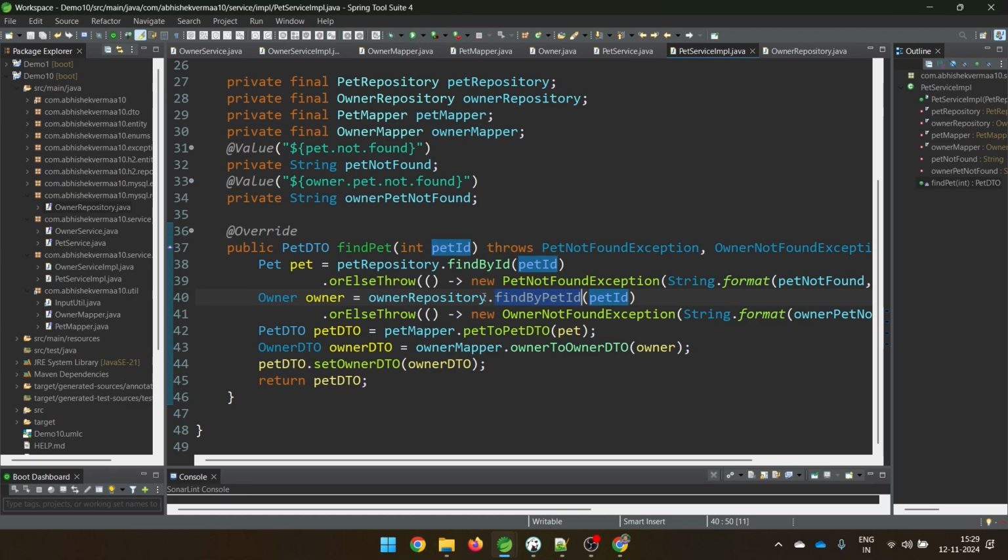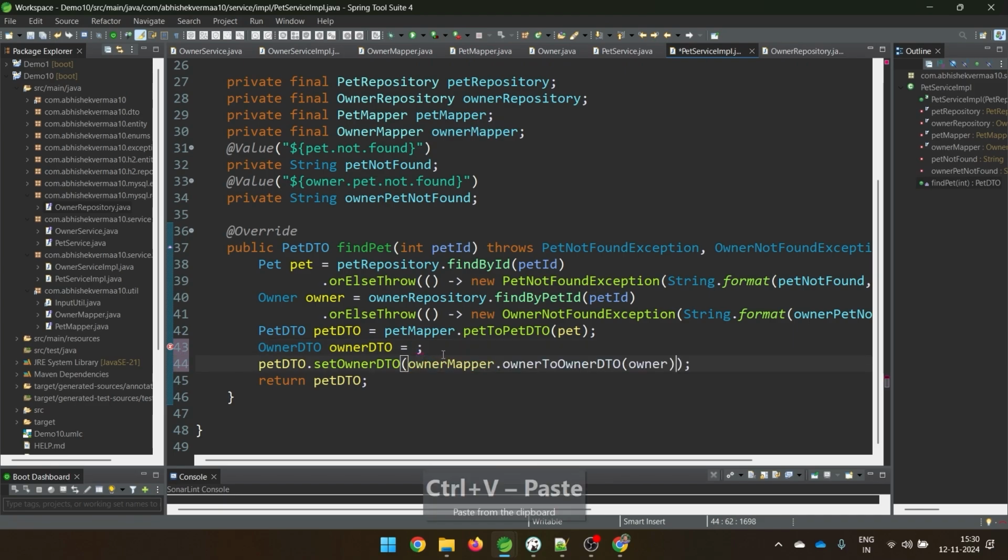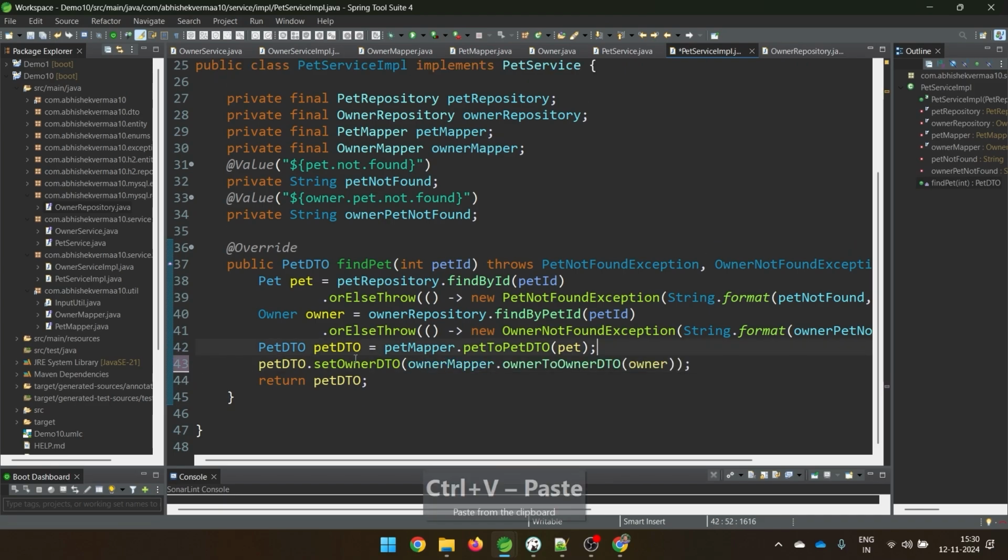So now we are doing find by pet ID. From this we are going to fetch the associated owner. So now we have the pet, we have the owner. So first, with the help of pet mapper, we will convert pet to pet DTO, but still it is not having the owner. Then with the help of owner mapper, we are going to convert owner to owner DTO, and then we are going to assign back here. So what small thing I can do here is that instead of keeping it separately, I can do it directly. I mean, I don't need to use it separately anywhere else. Yeah. So this is how it is going to look for me.